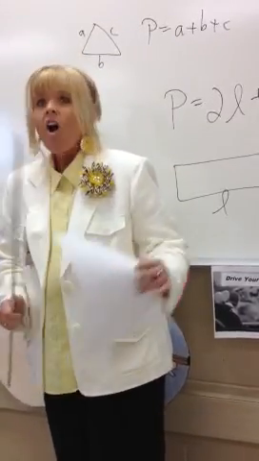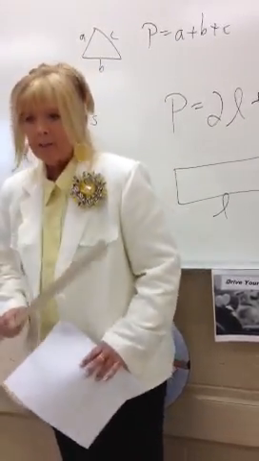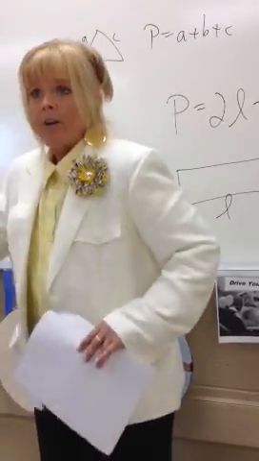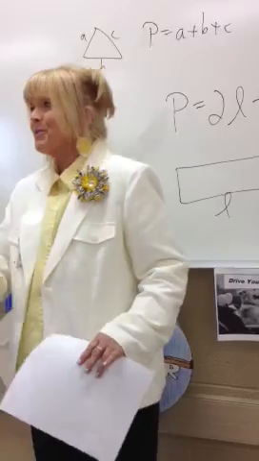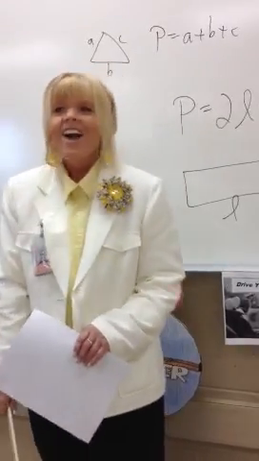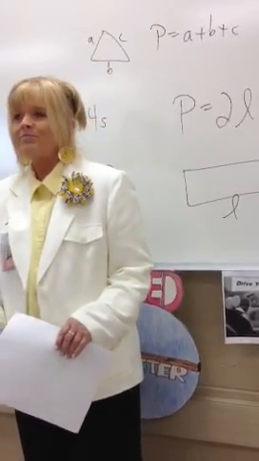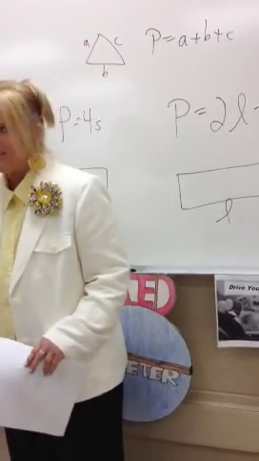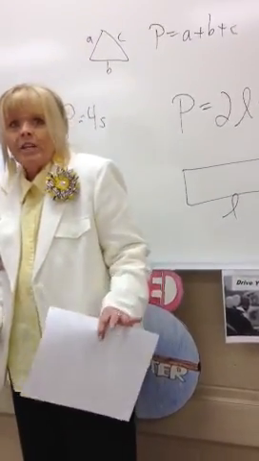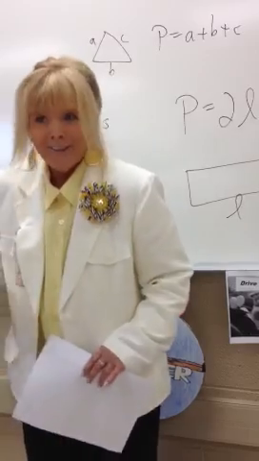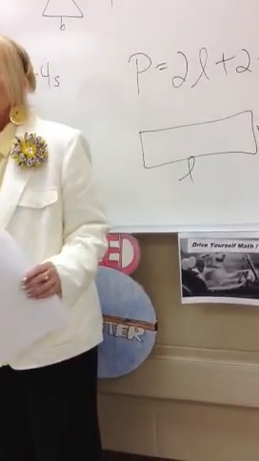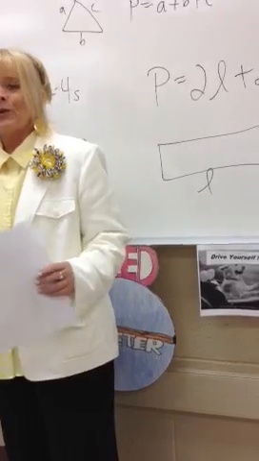Are you ready? How do you get a perimeter? Add up all the sides. Ready again. How do you get a perimeter? One person responding. All right, let's try that again. Help him. How do you get a perimeter? Add up all the sides. Pretend you're on a football field. Ready? How do you get a perimeter? This group is not very vocal, I can see that.